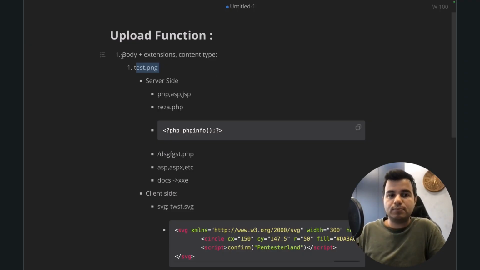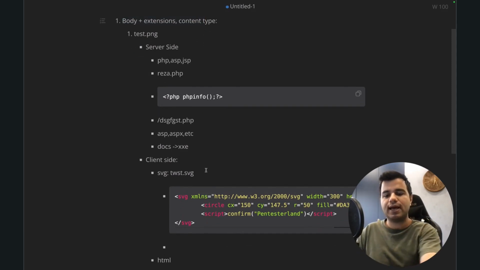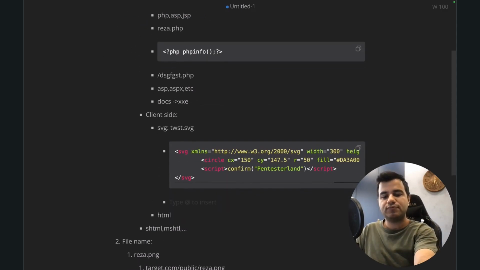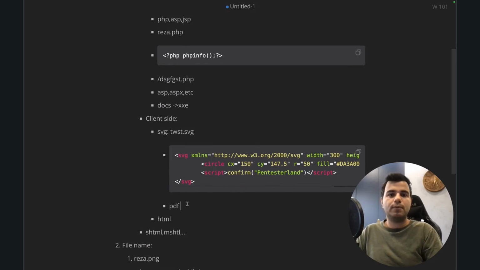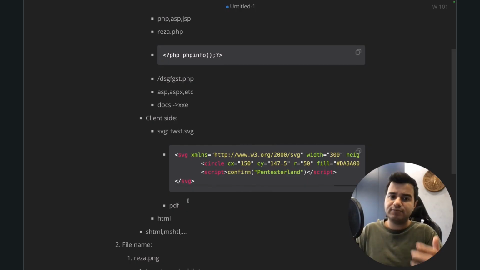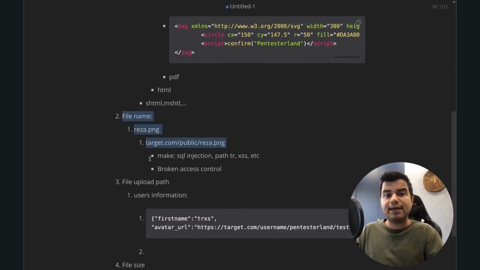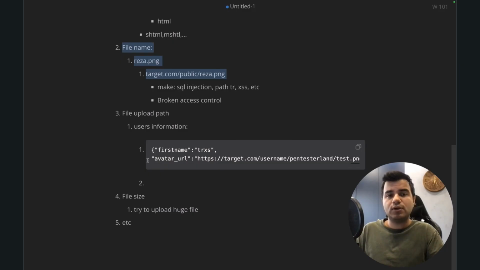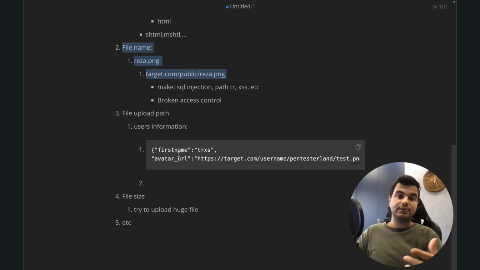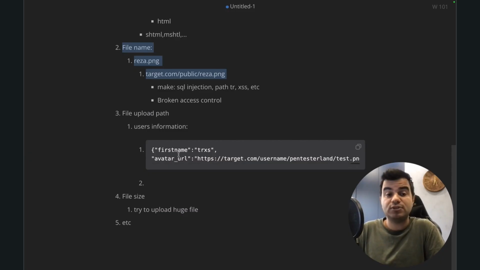Let me mention something about the body and extension discussion. Guys, PDF format is also a really interesting format for uploading. Maybe in future videos I'll talk about how with PDFs, we can reach client-side vulnerabilities and also server-side ones. Depending on the case, it can be different. Just wanted to mention that. Maybe the things I'm talking about in this video are pretty general topics. You can bring up different applications where I've found specific vulnerabilities on them. Why? Because there was a function there that maybe isn't present in most file uploads or upload functions, and that's why I'm not explaining those here. But with your support, we'll definitely cover more of them in future videos.